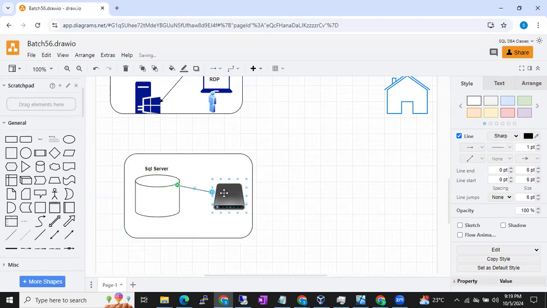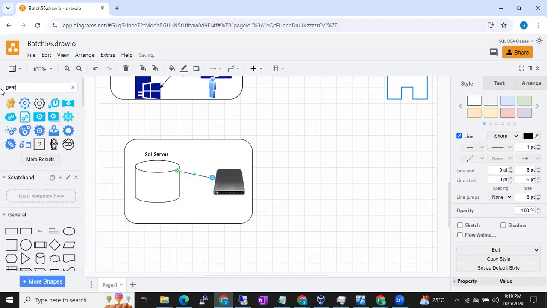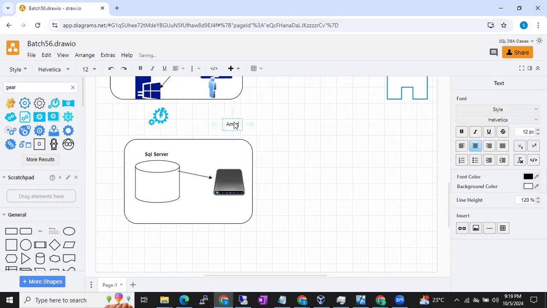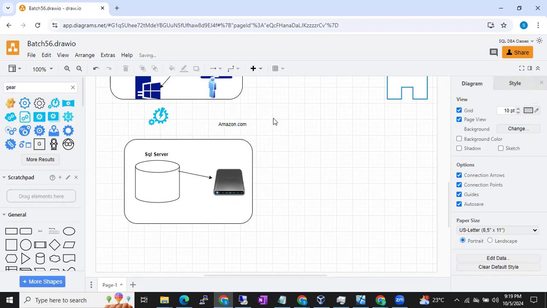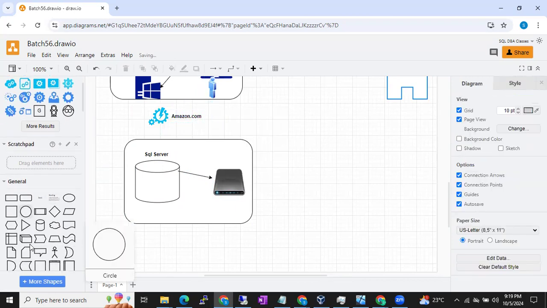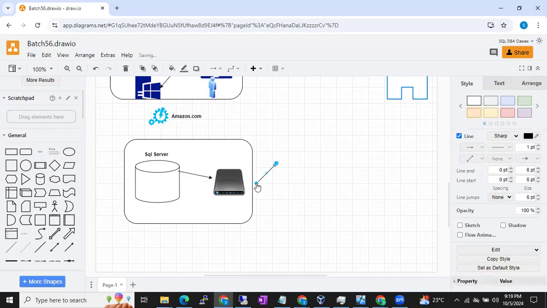When we are getting any data from the application, imagine you have an application. This is your Amazon application.